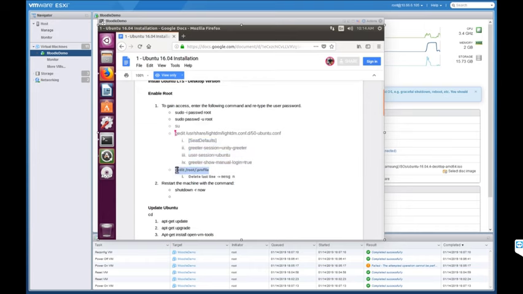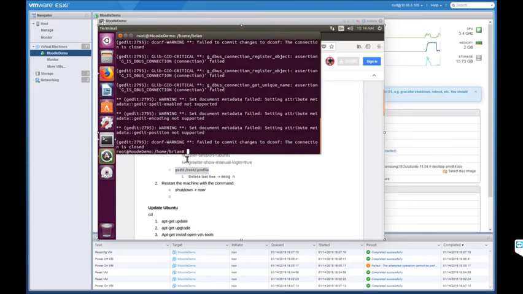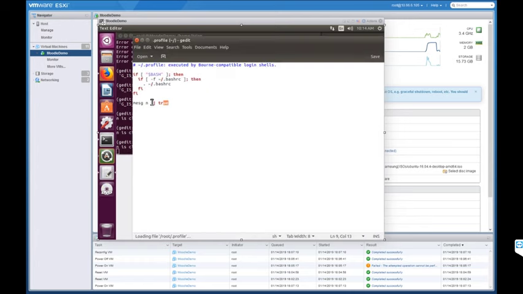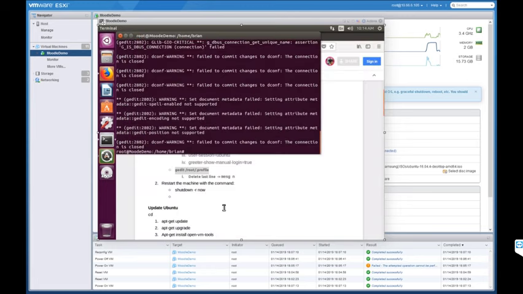Now I'm going to do this one, which, when I go in there, this last line, it says I need to delete, or I get an error message every single time I log in as root, which I don't want either. So now I'm done with all that. I can restart. I can just say reboot now.